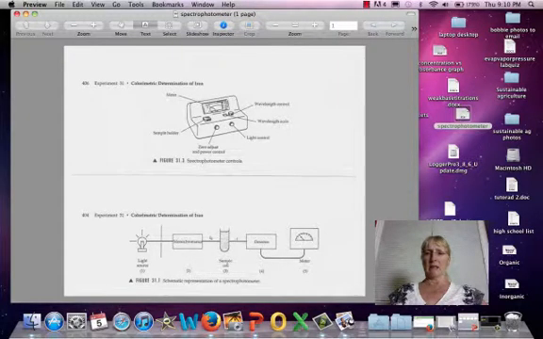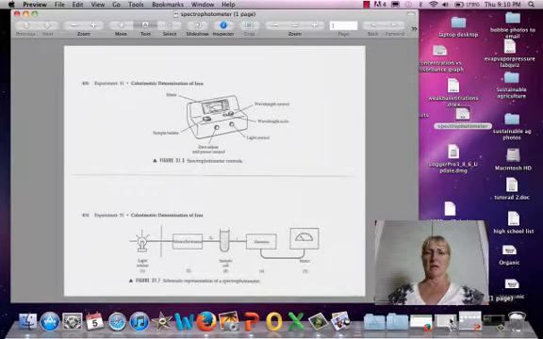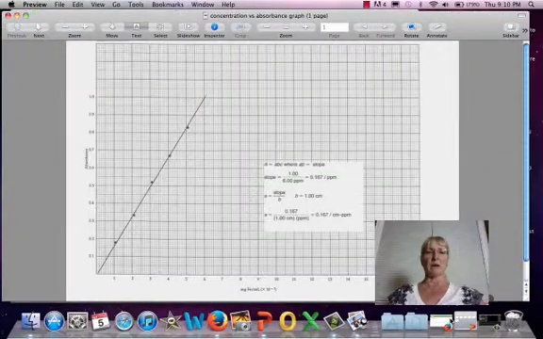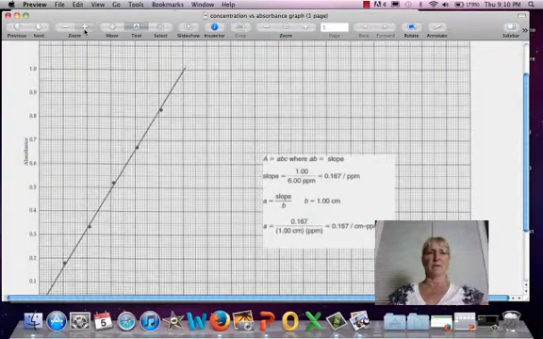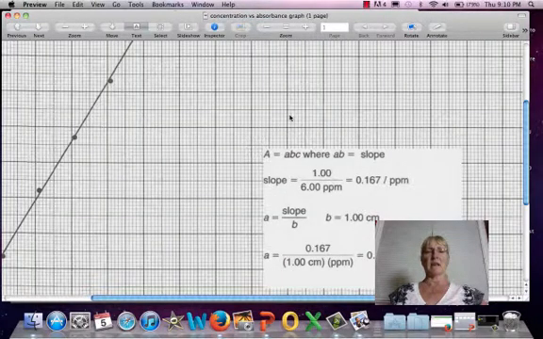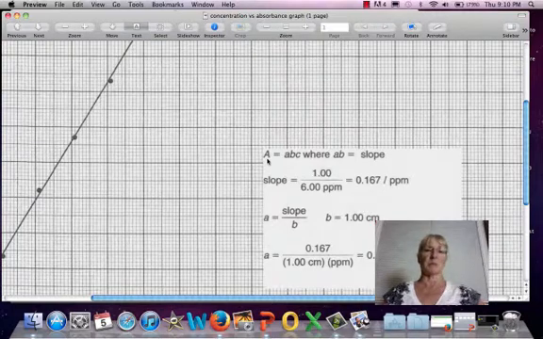So let's take a look then at the next document that I want to pick up to try to understand how we can use something called the Beer-Lambert law. Now, I'm not sure if I can make this a little bit bigger. So let's see if I can make it a little bigger at first so you can see it a bit better. And this is the thing I want to focus on first. We have an equation here that's called the Beer-Lambert law. And that stands for, capital A is absorbance. You could have measured transmittance, and there's an equation that connects those two. Remember, transmittance is the light that will pass through, absorbance is the light that's being absorbed. So we're going to stick with absorbance just to keep it simple.